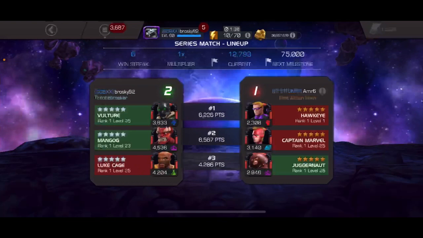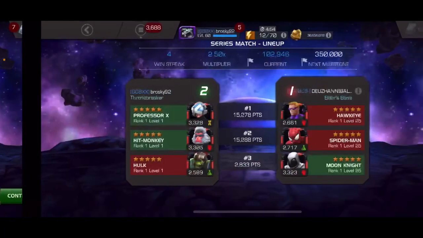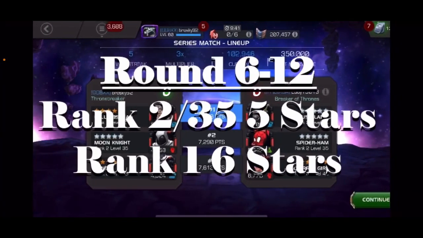So again, Luke Cage, I quit out the 3rd fight because you don't have to get all of them. You just need to get 2, and you're not getting as many points for these fights. So if you're going for speed in the arena, then you want to just quit out of the 3rd fight until you get to the 3rd multiplier. Here's an example of using rank 1 level 1 champions within that first 5 rounds, and again I quit out of that 3rd fight.